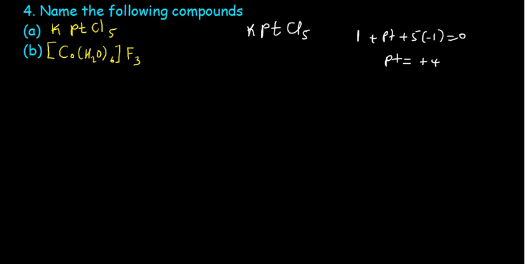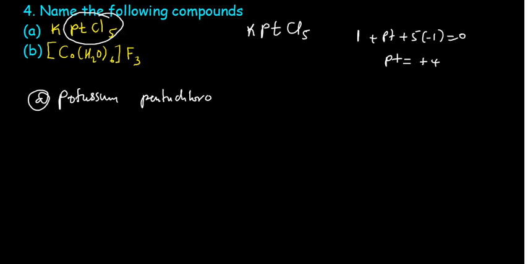So to name this, we first start with the potassium. So that would be potassium. And then we name the ligand. There are 5 of them, so that is going to be pentachloro, not pentachloride, because that's a ligand. And then we name the platinum. Because platinum in this case is not alone, but it is in the portion, the second one to be mentioned, which is negatively charged, it will not be named as platinum, but as platinate. We put an ATE at the end. What's the charge here? It is a 4. So that will be platinate(IV). That's the name.